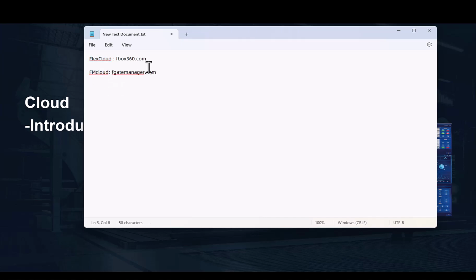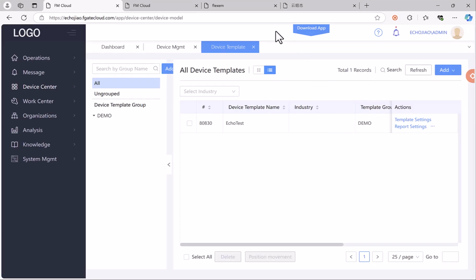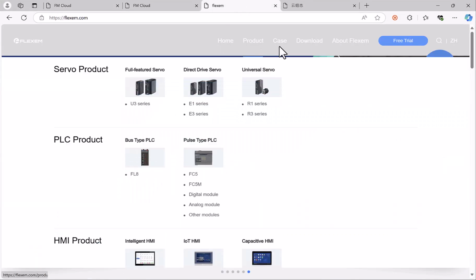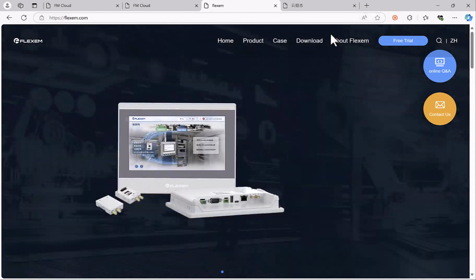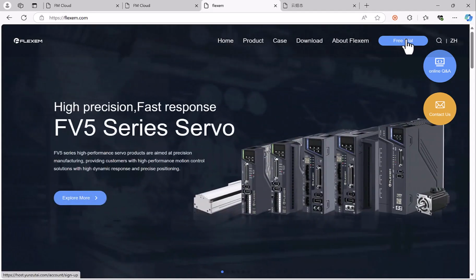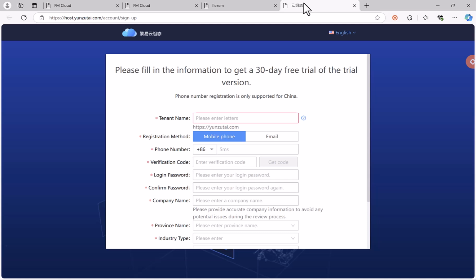Then the next step is to sign up an account for the cloud platform. For Flex Cloud, you just go to our website, FLEXEM.com, and click on free trial. Then you will jump to the sign up page for Flex Cloud and fill in the information. There are two methods to register.